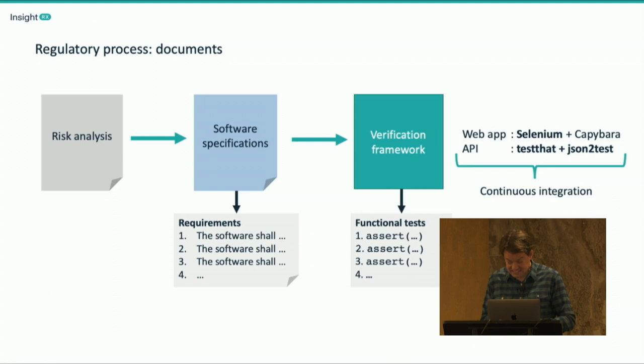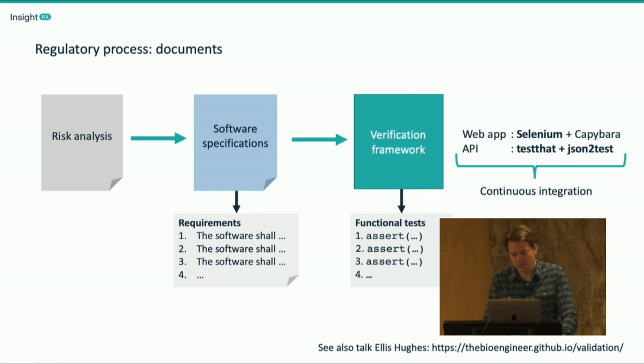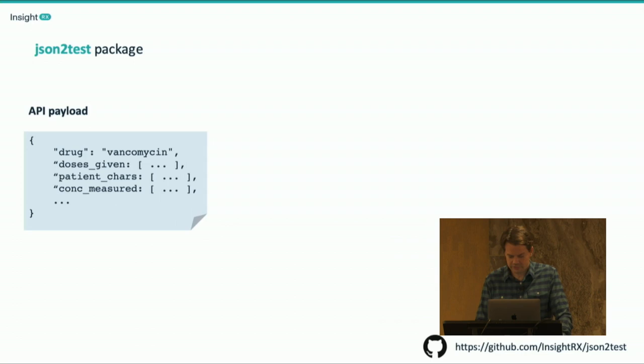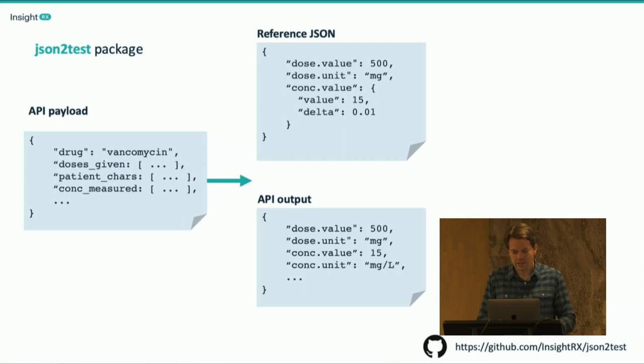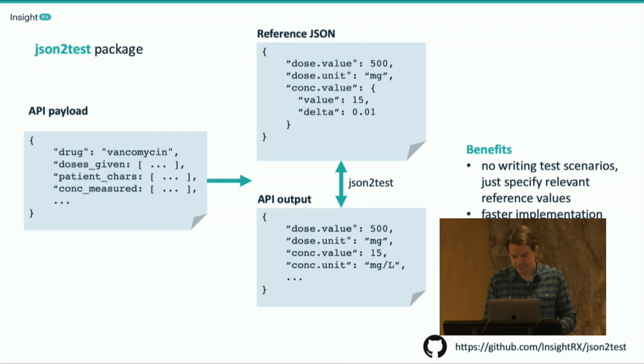And what that package specifically is doing is, I also want to refer here to the talk yesterday by Alice Huge, which was a very interesting talk, more or less about the same thing. But going into the package that we developed, if you remember all the requirements that we had to write out as code, instead of writing these all out as code as a specific scenario to walk through, we actually record the API payloads that are being sent from the web app, and then write a document that basically specifies what we expect that API load to be. And then we compare it with the actual API output. So instead of writing all these tests, we use a package to actually do it for us. So that has helped us to implement this a lot faster than we would otherwise have been able to do.